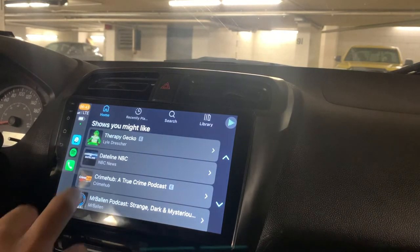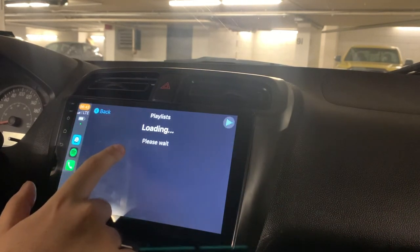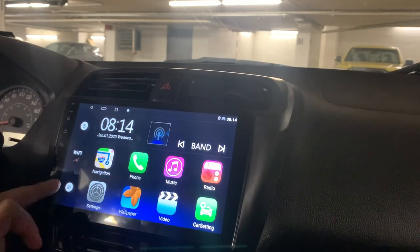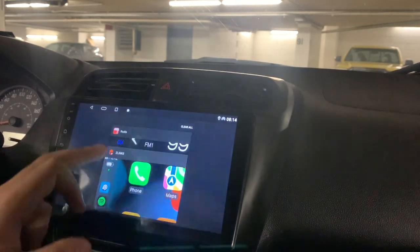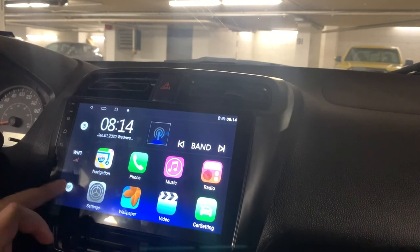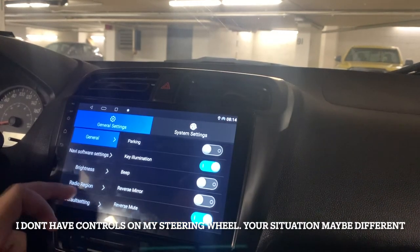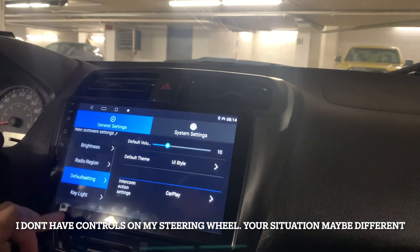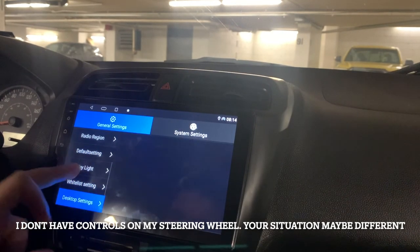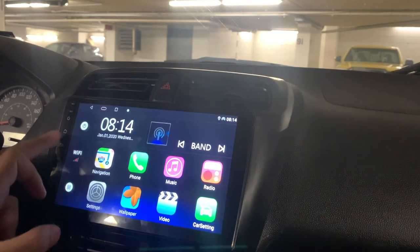The other thing I've noticed is that the screen brightness, even on the lowest setting, is too bright for my liking — what you see in the video is the lowest brightness and it's very bright. Small things you never really think about also bother me, like sometimes I find myself reaching for a volume knob but this radio doesn't have one. And sometimes I want to change songs — I used to just flip between radio stations on my old radio, but now if I'm looking at Waze and want to change songs, I have to switch to Spotify or the radio app, change songs, and then switch back to the map. It requires me to take my eyes off the road since I can't do it without looking — it's a touch screen.